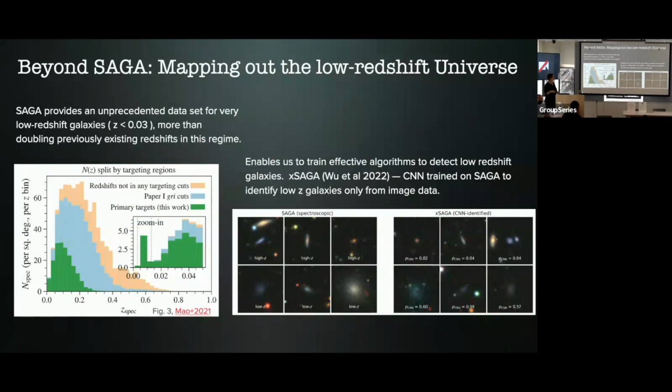So one of the things you can do is use these data to effectively train algorithms to detect low redshift galaxies, and we have 2 methods of doing that. One is just very conservative color cuts, color and surface brightness cuts. We also have a CNN that we trained to do this really efficiently, and it works really, really well, especially below redshift 0.03. Basically, there's information in the images. Most of these galaxies are low surface brightness. They look like fuzzy blobs. If you actually use the image itself, you can tell. Before we had this nice CNN, we had the Risa neural net. I literally looked at thousands and thousands of these, and I got very good at identifying them. But this is probably better.